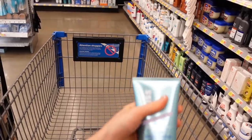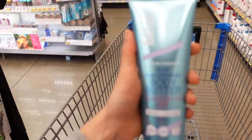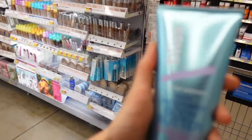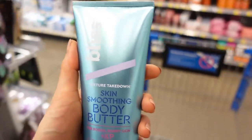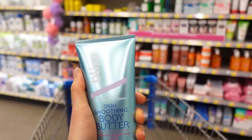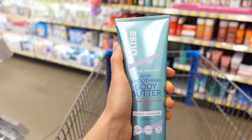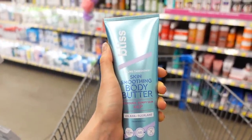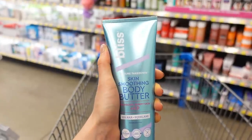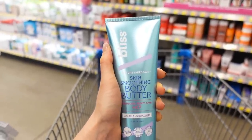$12.97. Yeah, so keratosis pilaris, there's not a cure for it. It's a dry skin condition where you get buildup of skin cells that are trying to shed and just can't quite make it off the plate. They get built up around your hair follicle, and that's why you get those rough bumps. And then the base around the follicle can get red and inflamed. Often appears on the backs of the arms, the upper thighs. It can also happen on the face.